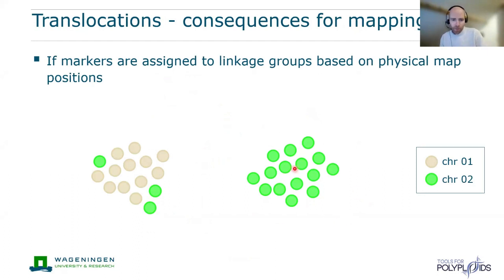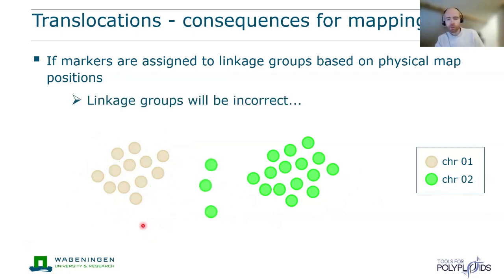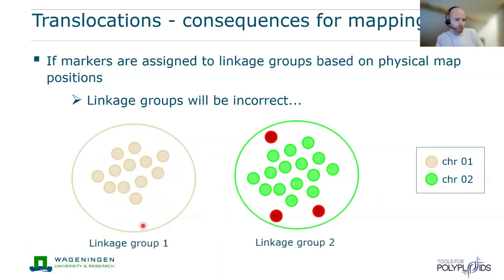Assuming here we have 2 collections of markers and we think we know where they should be, the ones colored beige we assume are on chromosome 1, and the ones colored green we assume are coming from chromosome 2. But if there's a translocation, so part of that chromosome has moved across and fused, some of these markers may actually be linked with each other in our population and be part of this other chromosome, but we don't know that in advance. So if we use the reference genome to assign our markers to linkage groups, that's going to start creating problems, and we may not be aware of why these problems are happening.